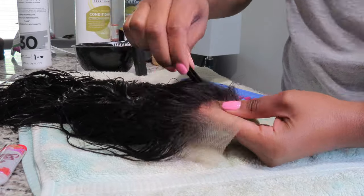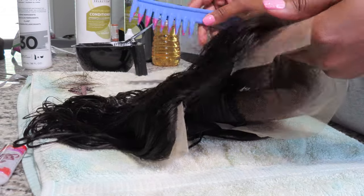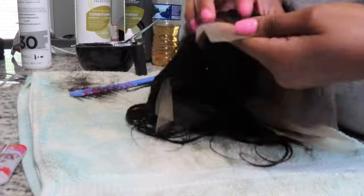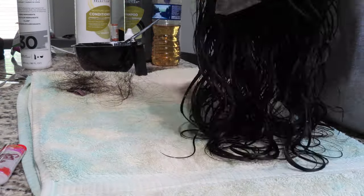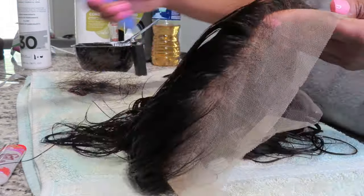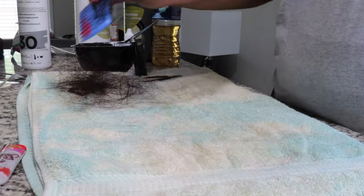Now on to plucking. Plucking can be kind of difficult if you don't really know what you're doing. What I recommend is using wrapping lotion or some type of mousse — I would say wrapping lotion though — to make your wig a little wet and continue to pluck the hairline to try to make it look as natural as possible. You can try it on and pull it back off to make sure it's to your liking. I recommend that so you won't over-pluck. You don't want to pluck too much if you plan on wearing the wig often, because the frontals do start to bald after some time. So if you would like for your wig to last, do not over-pluck.